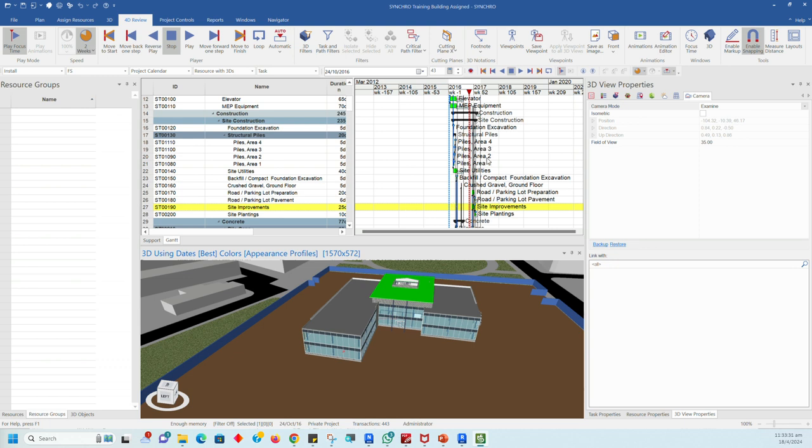When you double click, it will center to the activity ID.